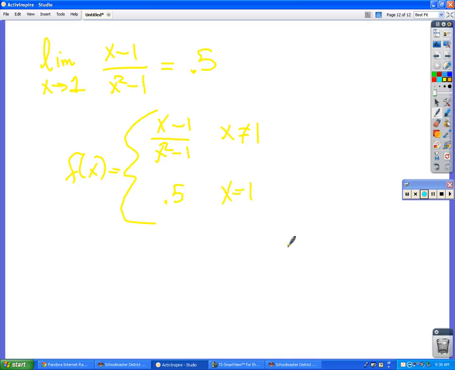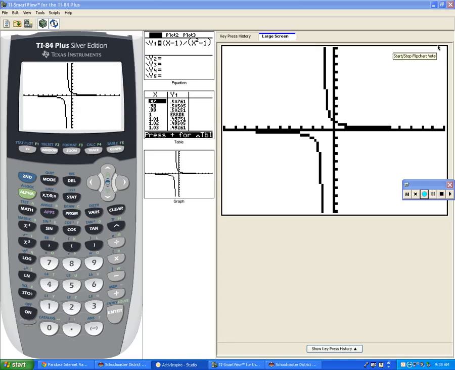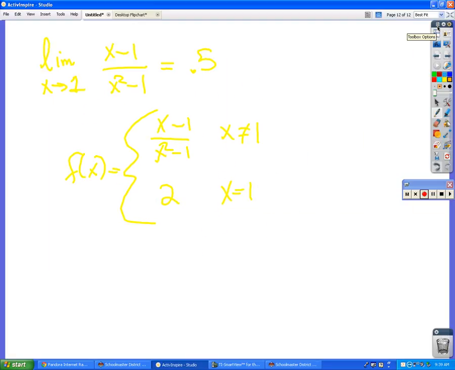Okay, the book says we could have been wacky if we wanted to, and instead defined this to be equal to, you don't have to write this down, just for funnies, we could have made that equal to 2. Okay? And if we had made that equal to 2, then the graph would look like this, and then where x equals 1, there would be a little dot right there at y equals 2. Okay? So it's like where the city workers, there was a hole in the road, and we filled the hole in the wrong place. And then they went home and said, you know, we did what we were supposed to do, don't worry about it. Okay, but it makes more sense to define it so that it equals the limit.